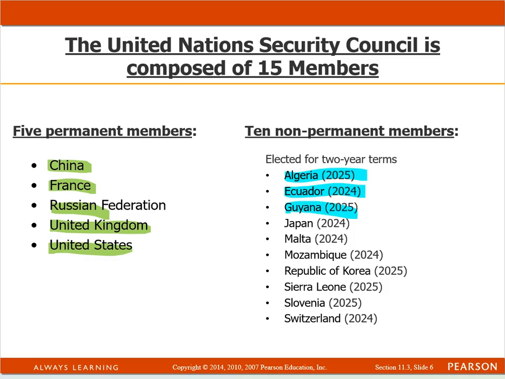But anyway, all of these countries serve for 2 years, and they rotate around the world so that everybody gets a chance to serve on the UN. Well, not everybody. I guess you have to be a UN member. But anyway, before I do the next part, I'm going to stop right there because that goes over how these voting systems are set up with a quota and the weights. So hopefully that makes sense.